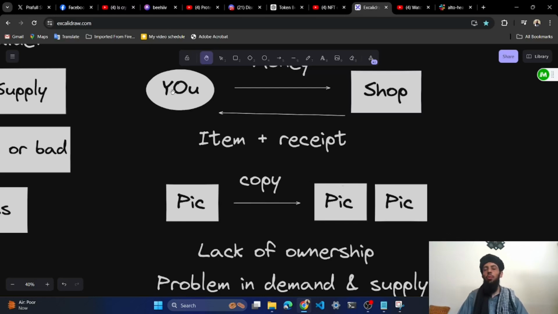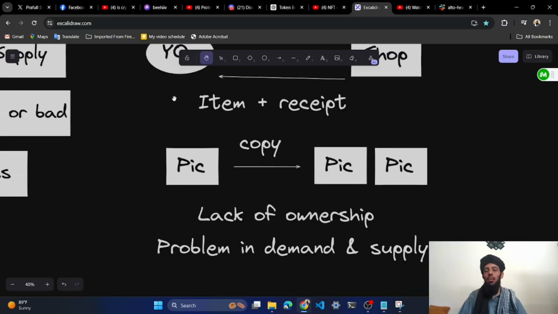So let's say if one person has given the picture to another person, then he cannot claim that this picture basically belongs to him. There is a chance that the picture can be copied multiple times. Like I can use that picture, another person can use that picture, and basically this is the problem, that you will not claim the ownership of that picture, because many people have the same copy of the picture. Now you are not deciding who this picture belongs to, whether it's belonging to me or another person.